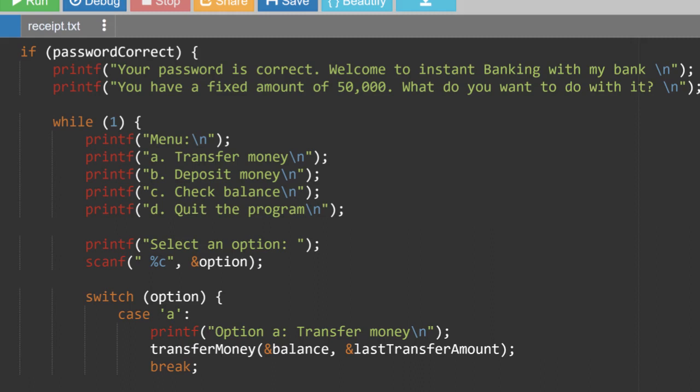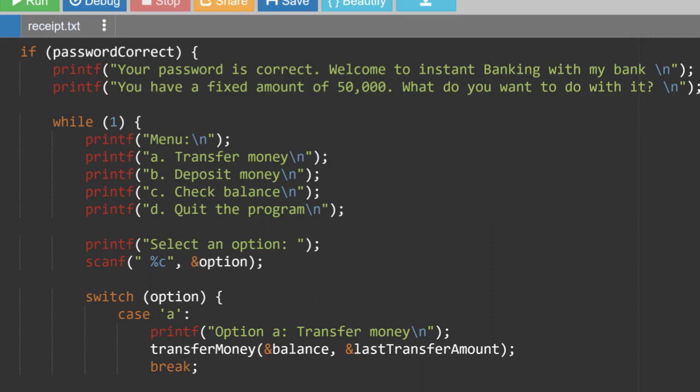A fixed amount of 50,000. What do you want to do with it? Good. So I'm asking the user, what do you want to do with it?